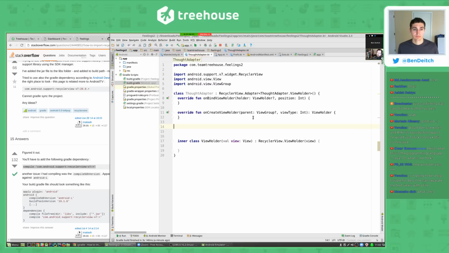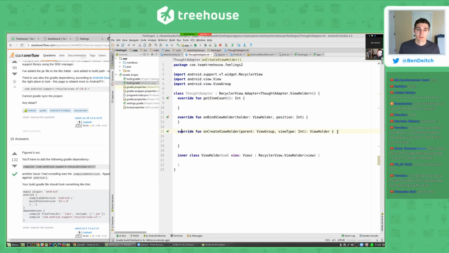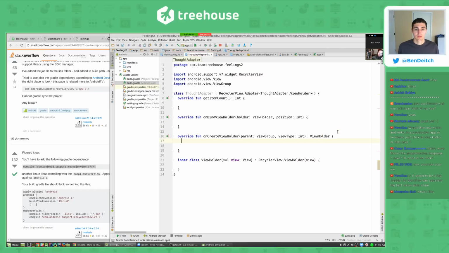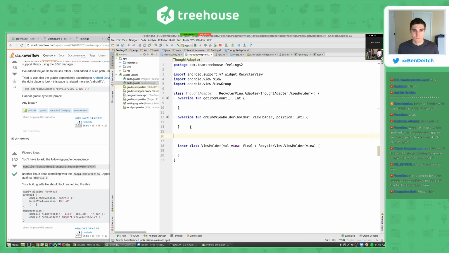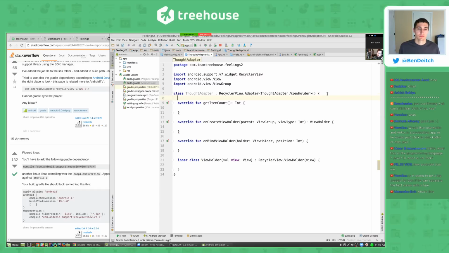Himanshu, we are currently building a recycler view so that we have fewer views actually being instantiated in the running of the app, so that we can display all of the thoughts in a nicer way as far as the processor is concerned, but also we can kind of build up some more control over how it's being displayed too.